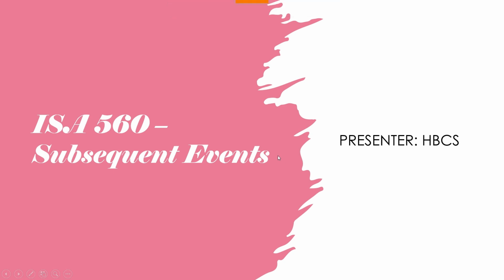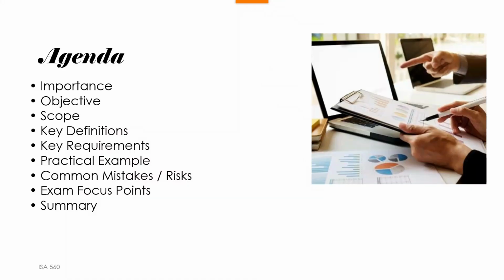In this presentation, we are going to discuss ISA 560 Subsequent Events. The standard deals with the auditor's responsibility for events that occur after the financial statement date and how these events may impact the audit opinion. By the end of the session, you should be comfortable identifying subsequent events and understanding how the auditor responds to them. Let's move forward to the agenda of the video.